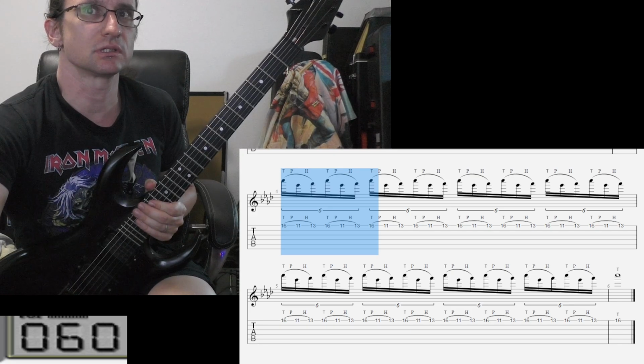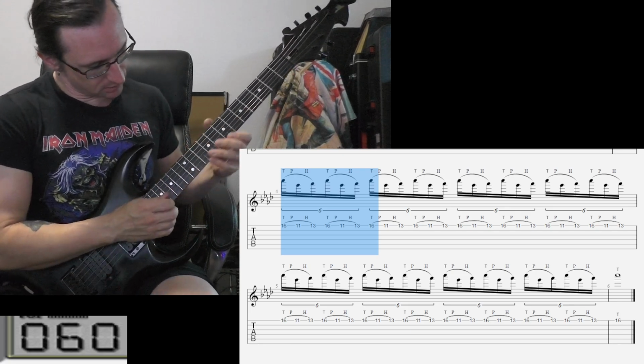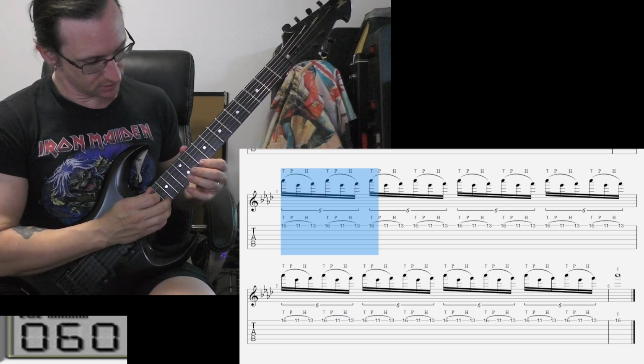Getting the volume adjusted here. All right. The highlighted part. So, right, 16, 11, 13. All right, here we go.